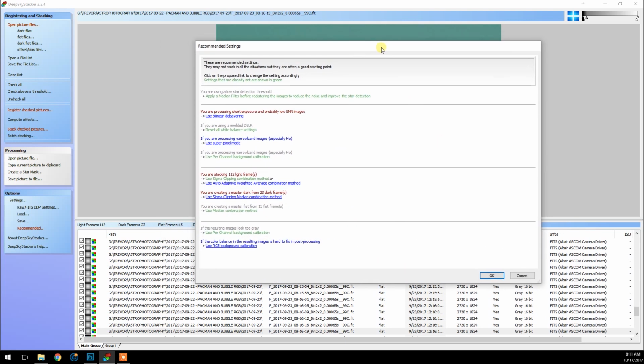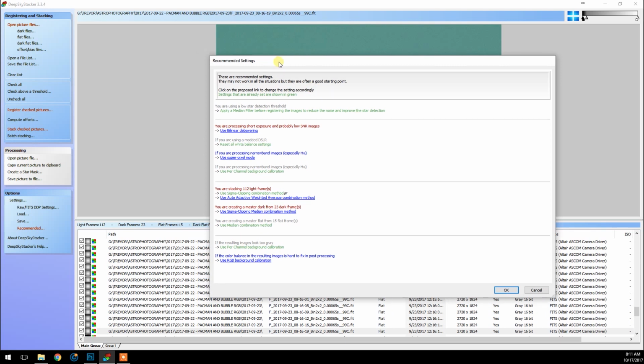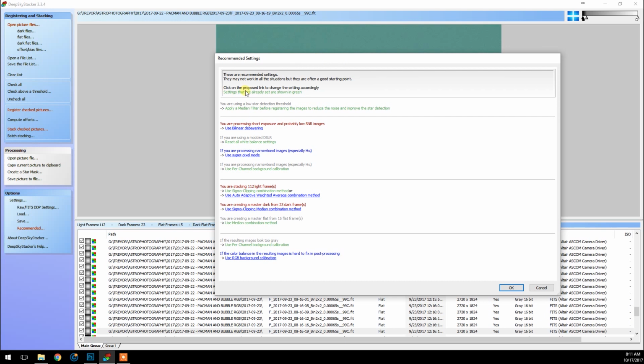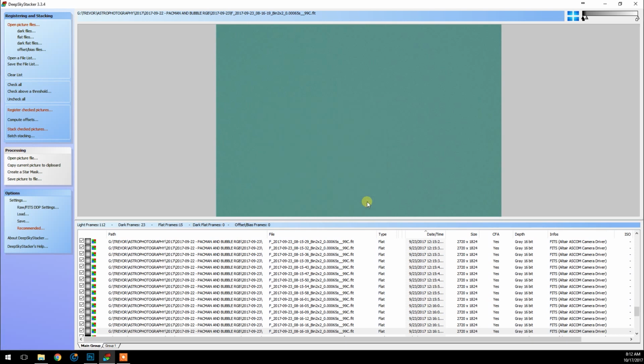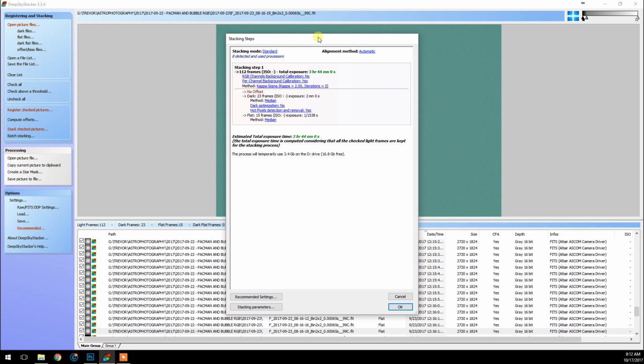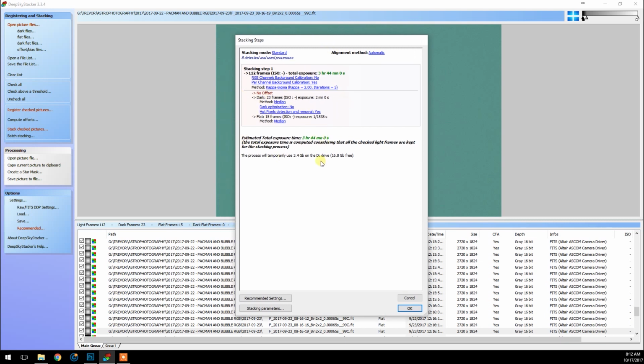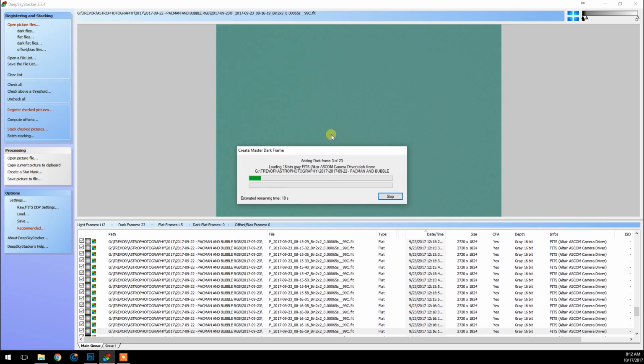Perfect. We'll take a look at the recommended settings, and I'm going to leave these as they are. If you want to make some notes here, this works well. I've played with a few settings here and tested different things, and right now it's set to the last time I ran this, and these are settings that are working well. As you know, per channel background calibration, sigma clipping combination method. Don't use bilinear debayering or super pixel mode. And yeah, let's go. I'm going to say okay. It'll tell us how long this exposure is going to be. 3 hours and 44 minutes. So we are going to stack the Pac-Man Nebula.